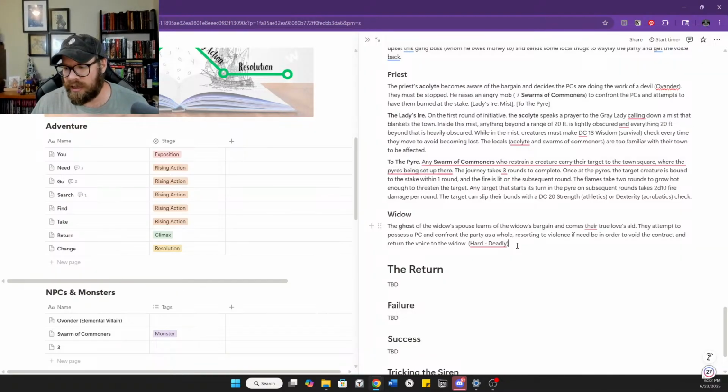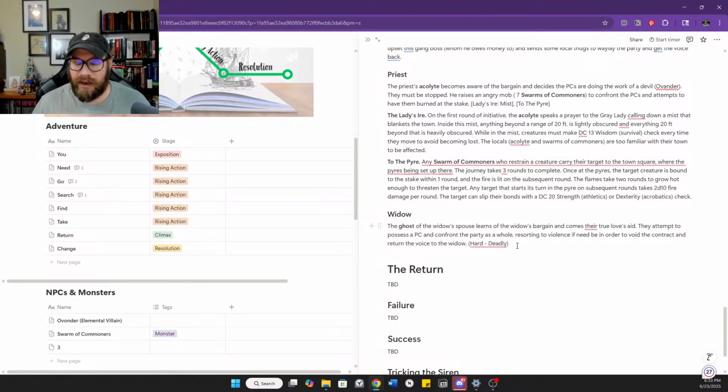She feels like it's a twisted manifestation of her wish, and she's also being kindly haunted by the ghost of her spouse, who is going to come to her aid if the characters convince the widow to give up her voice.